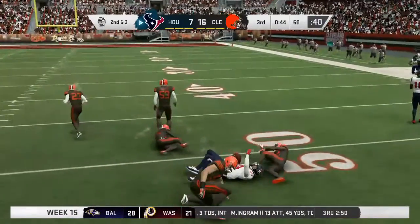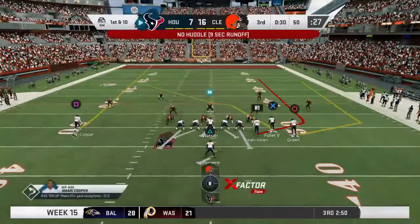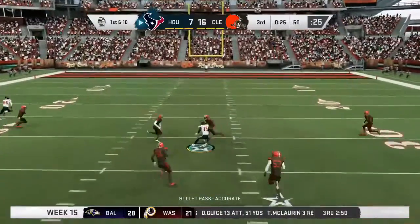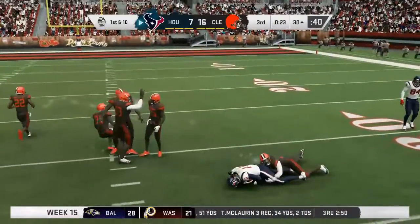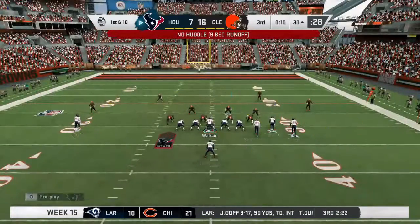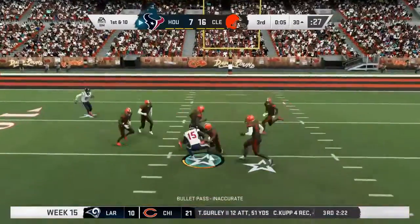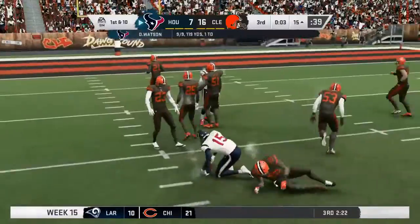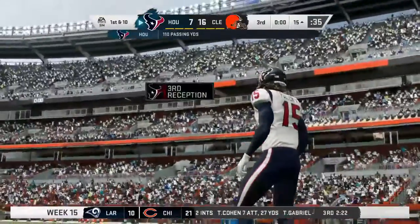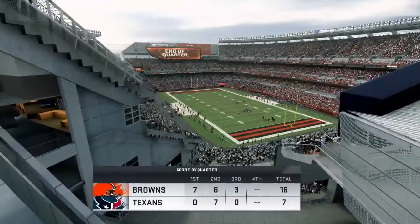Now this one to his tight end out on the right side. And he gets this one to midfield before he's brought down. A big one there for the Texans, 18 yards. It's complete to Fuller. And he's got this to the 30 before being taken down. Chewing up big yardage. Another nice gain there. This one goes for 20. Now Watson. Fuller brings it in over the middle. And taking it to the 15-yard line before he's brought down. Another good gain. That's now 35 yards combined on those last 2 plays.